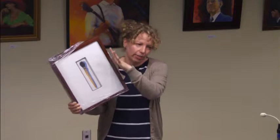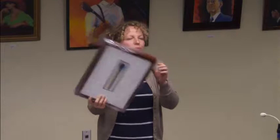And because she bought these at a fraction from a frame shop that was going out of business or changing their molding, she got these for a song. She passed that on to me, so I was able to sell these for like $125 and still make a decent amount of money. So get to know your frame shop, I guess.